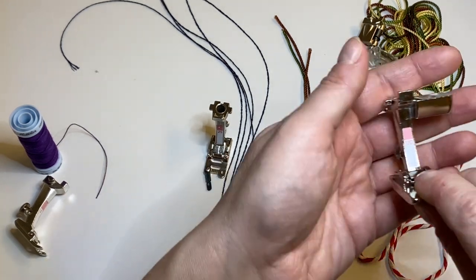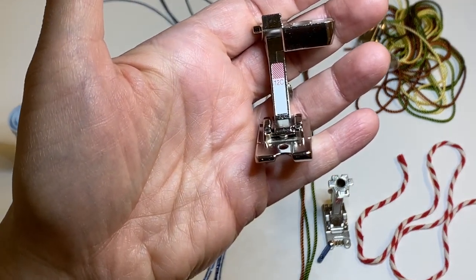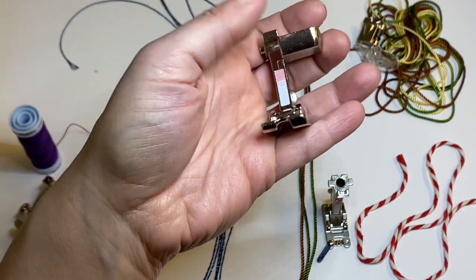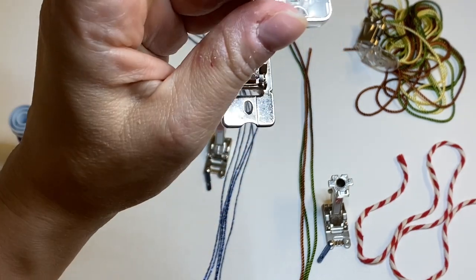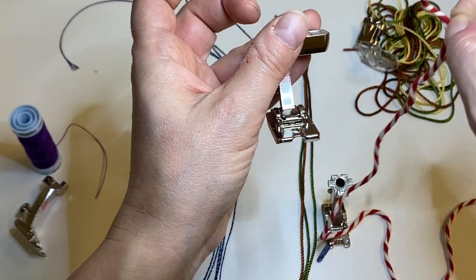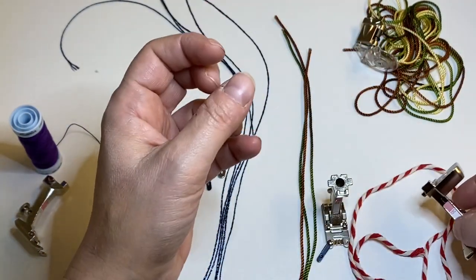Finally, we've got the Bernina Bulky Overlock foot. This is number 12C. There's also a 12 and there's also a 21, which is very similar. But you can see here that this foot is really notched out nicely for thicker yarns, and it's got a little hole in it that will allow us to feed cording through. And I've just got twine here, but all's fair when we're doing fun embellishing.